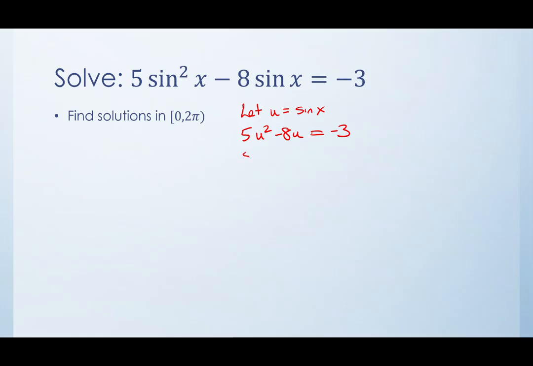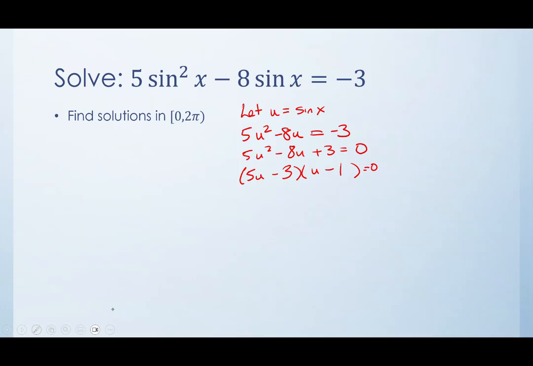And then, of course, we can move everything to one side and see if we can factor it. And of course, there's only one way to factor 5. There's only one way to factor 3, and because it's positive, we know it's got to be both -3 and -1 for those factors. And we need to have -8 in the middle. So what do we get here? That's not going to work, is it? Nope. So let's reverse it. That gives us -5u minus 3u. That works great.